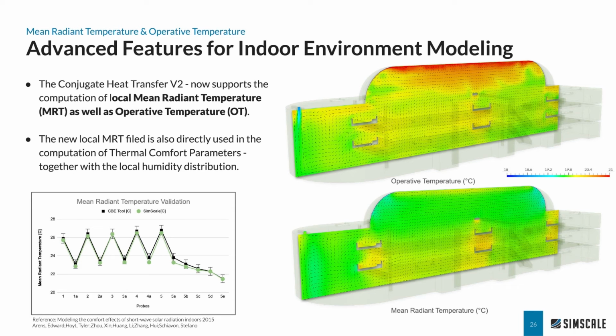Also, since actually a couple of weeks, we have fully resolved local mean radiant temperature results and operative temperature. So instead of having a uniform averaged mean radiant temperature across the domain, we now really compute locally at every point the local mean radiant temperature. This is specifically important in such large domains as we have seen today, as we see quite a difference, especially the operative temperature, but also the mean radiant temperature throughout the domain. And obviously this was also validated across well-known references to be sure we're getting accurate results as well.